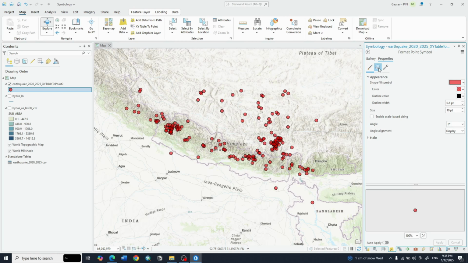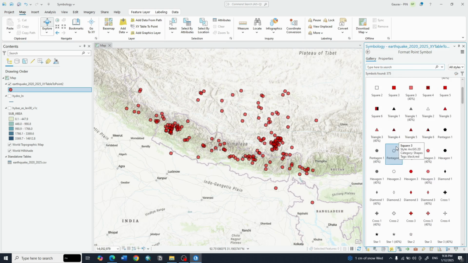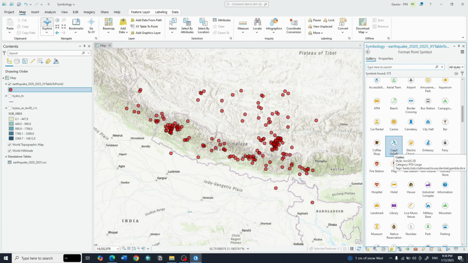In this section you have three parts. Here you can select the symbol. It has a gallery where you can select different types of symbols, ranging from circle as well as other predefined symbols that are available within the ArcGIS Pro system.